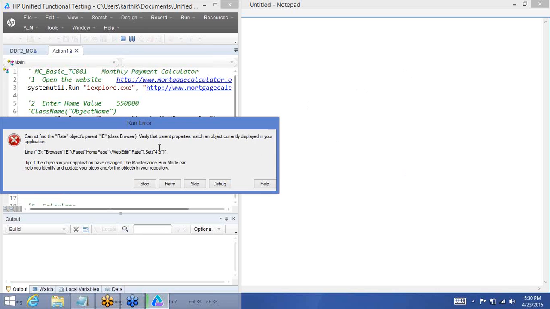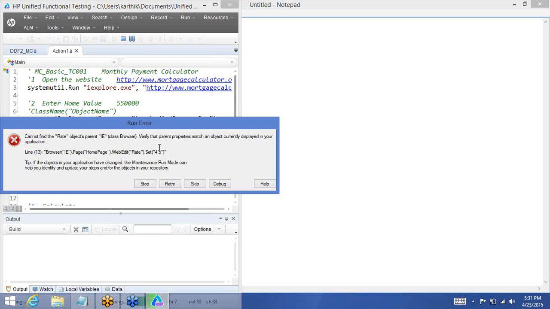Run error. What is a run error, team? Very simple. I've asked the robot to go to my office, go to my desk, find the file and do something, correct? In doing this process, it could not follow a specific instruction. I have asked it to run, to execute what I wanted it to do, but it failed. And when it fails, it will give you a message that will let you recognize what the issue is, identify a solution to it, and then go about changing it and making sure that we've improved from it.